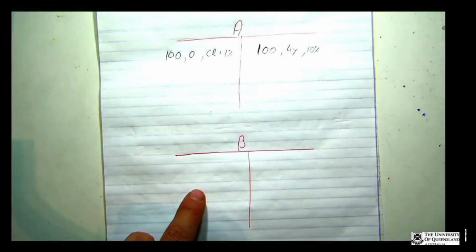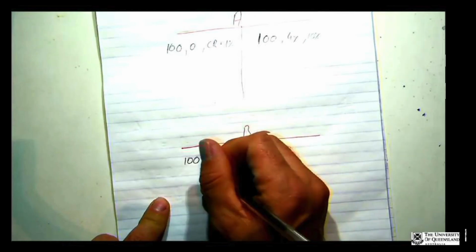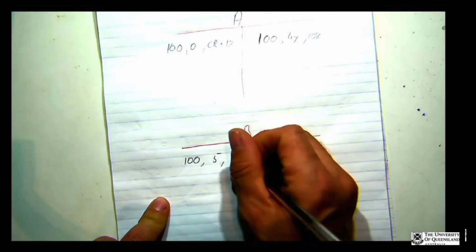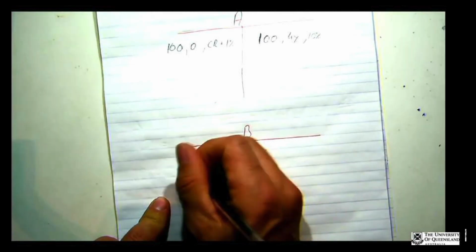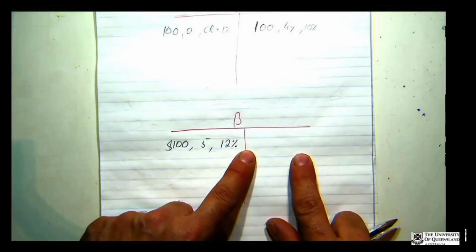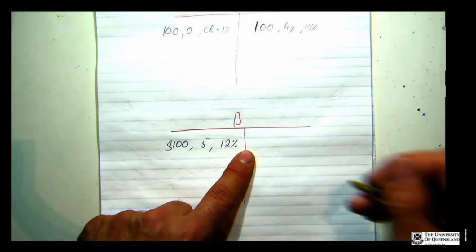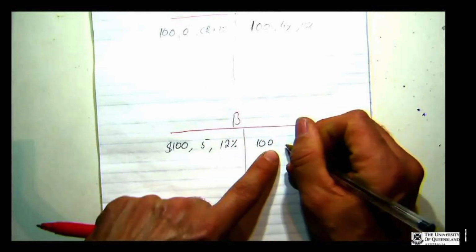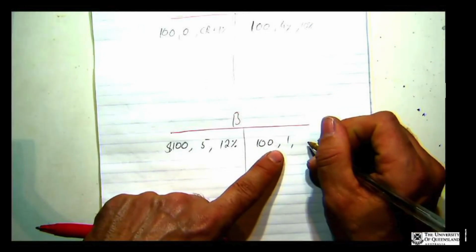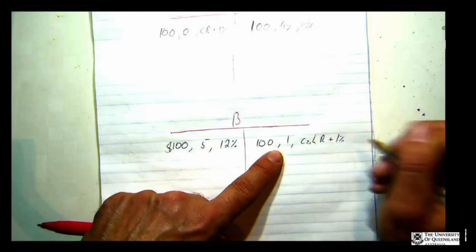The other, bank B, has 100 million fixed mortgage rates, 5 years duration. So they've got now here 100 million, duration is 5 years. Does it say the interest rate too? 12%. So this is dollar, duration, return. And now here they've got funding with certified deposits, CDs. Don't get stressed by it. It's just some kind of special savings account you might think of. And that is cash rate plus 1. So 100, duration of 1 year. So they're running for 1 year. Is the interest rate fixed? But then they are adjusting to cash rate plus 1%.